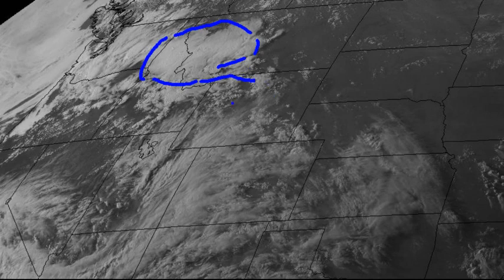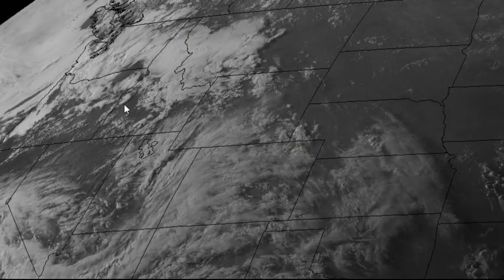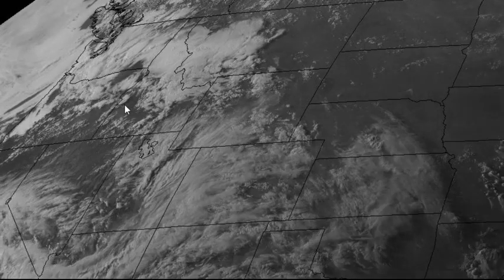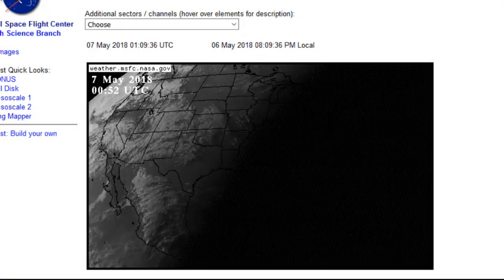It's kind of ironic, early May, that you'd have to go all the way up to Montana to see any good storms. In fact, that looks like a good anvil right there, just northwest of Boise. Let me see if I can zoom in on that. I'm just kind of curious about that.